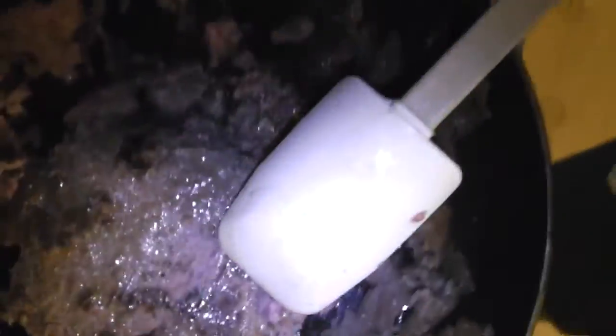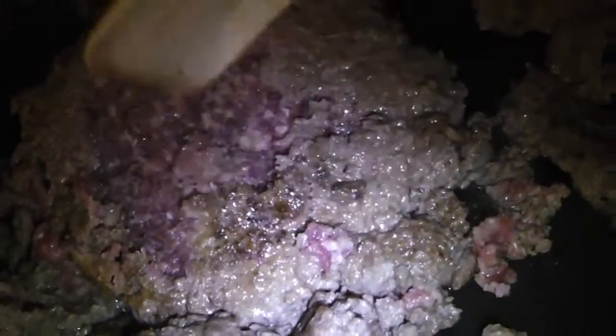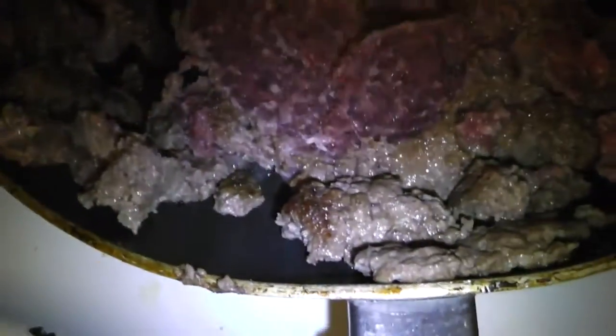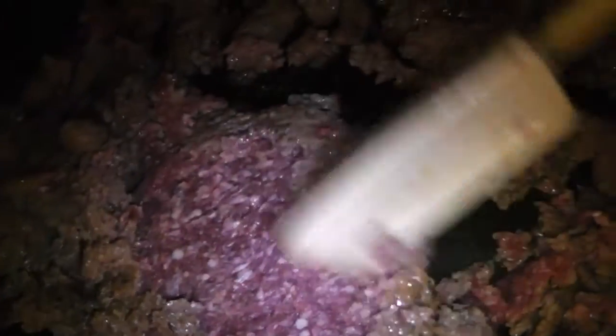Alright, this ground beef should be looking good right about now. Now, in case you're wondering how I had to do this, I had to keep flipping this ground beef over on the pink spots and scrape off all these brown spots. So if your ground beef has not been thoroughly thawed out yet, you're going to have to try this. And be careful, because some of it will fly out of the pan. See that? Keep doing it until all the ground beef has been separated and thoroughly browned up. You never want to consume raw meat.